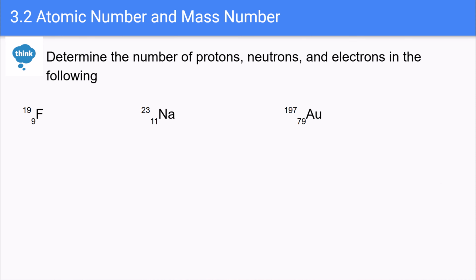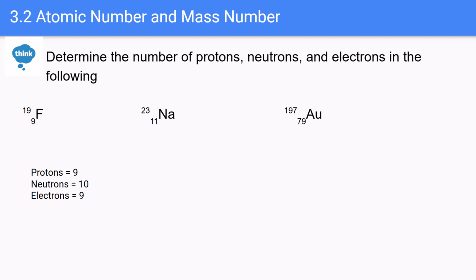All right, so I've given you a little bit of time to take a look at these. Let's look at the very first one here. We have F. If we take a look at the bottom left-hand number, remember that tells you the number of protons. So the number 9 indicates that there are going to be 9 protons that are present in that fluorine atom. Remember that the number of protons is equal to the number of electrons at this point in time because for now, atoms are going to be neutral, so we also have 9 electrons associated with that atom. Remember that the top left number is the mass number, which refers to the number of protons plus neutrons. Since we already have 9 protons, 10 neutrons are necessary to be added to 9 in order to equal 19. So that's how we go through and figure these out. We do it exactly the same for the other ones as well.